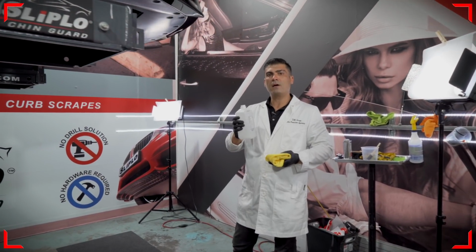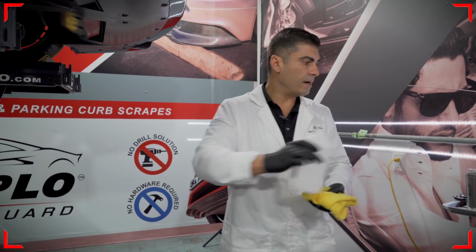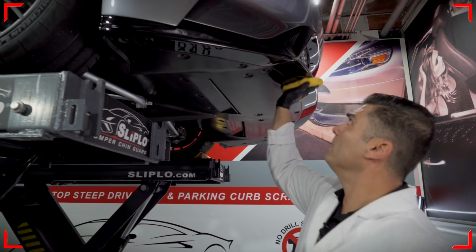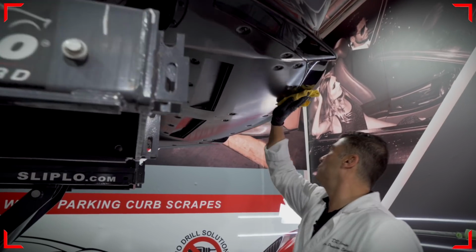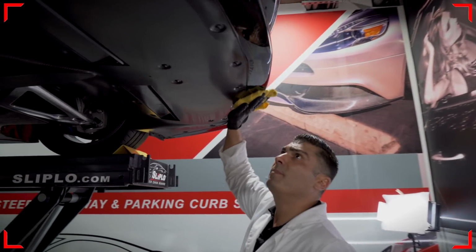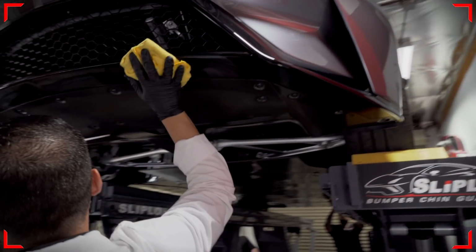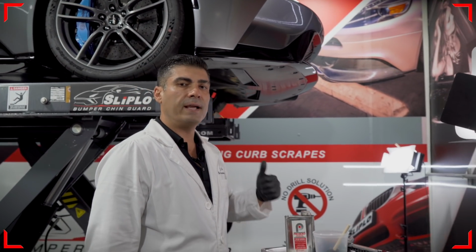So our first step is to use 70% isopropyl alcohol and our microfiber towel. Splash some here, and we're going to clean the bottom of the bumper on this Ford GT. Want to get it nice and clean. Make sure there's no tar, no road debris. Usually brand new cars like this are very clean to begin with, but it's always good to go over it multiple times and clean it.